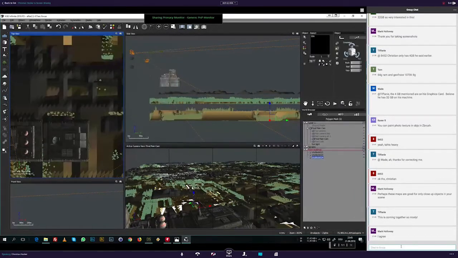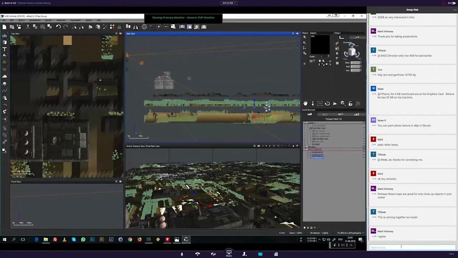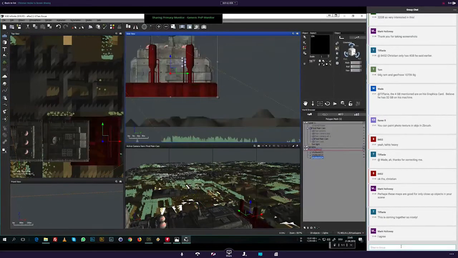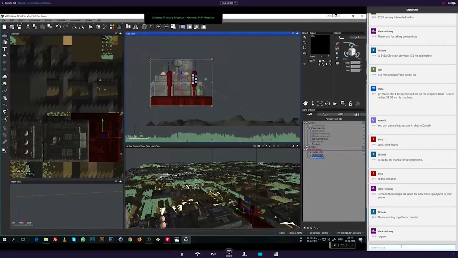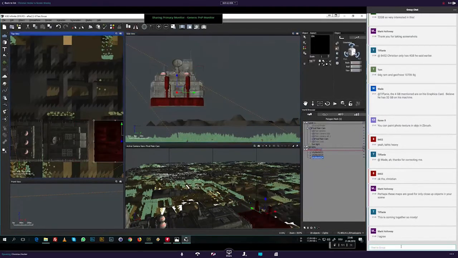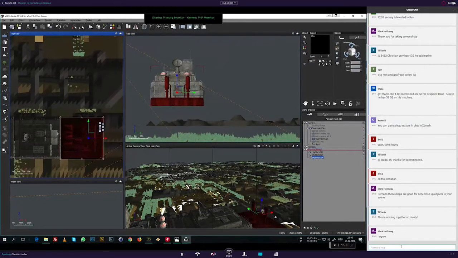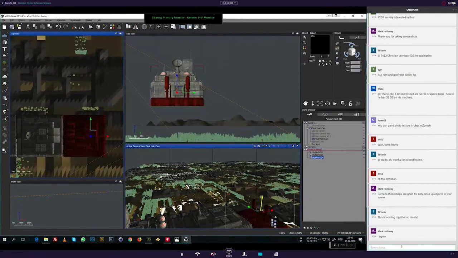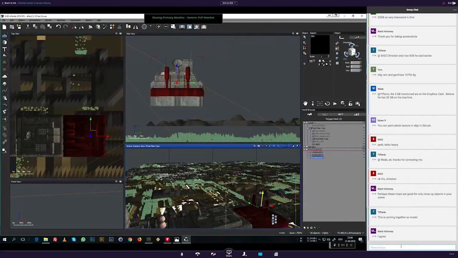And there's our third one. Align it with the other ones. Turn it.